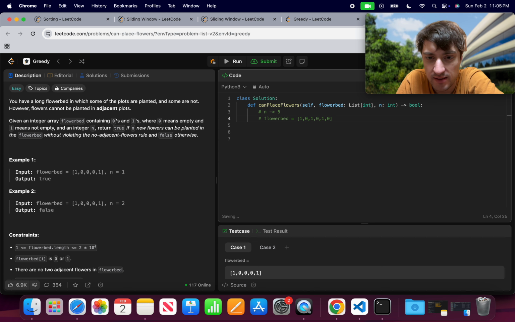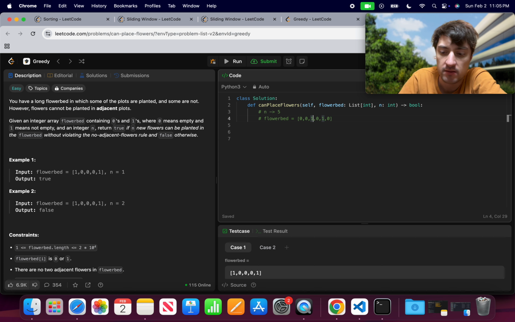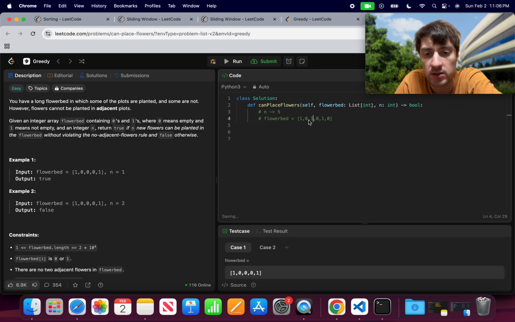Kind of like that. So, for example, if I had a 1 here, I would not do anything. I would try to loop back, but it's the end of the array. Then I would come here, and I would skip over this one right here, and then I would come to here, come to here, and then I would put a 1 here, and then skip over this one, and then there.